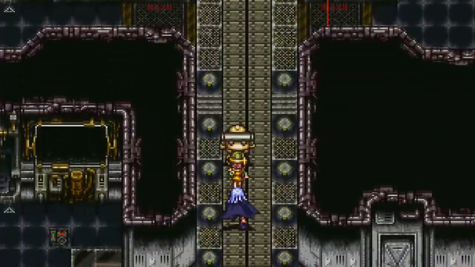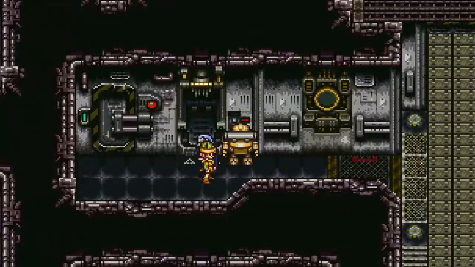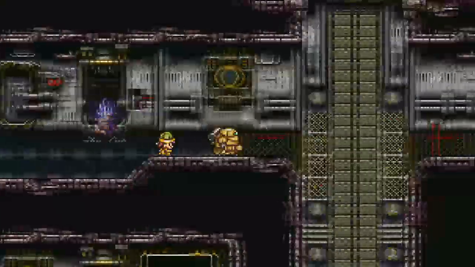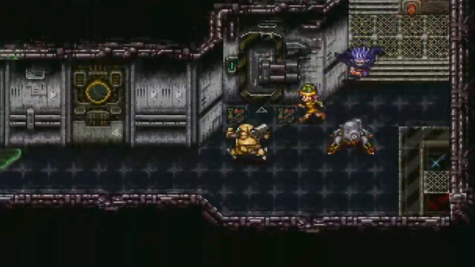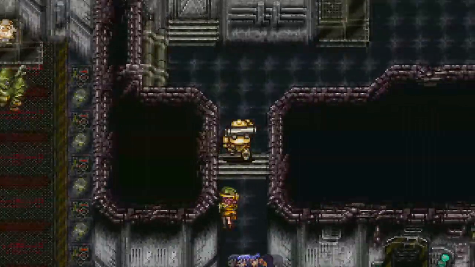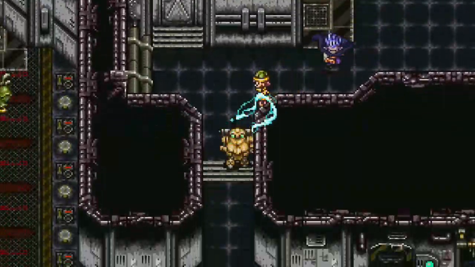So I can run across the conveyor belt, but not very quickly. And the problem is, to get into this door, I would need to charge it, right? But the charge doesn't last long enough. So we can grab charge. No, the charge is up here. We can grab charge. We can move our way back.